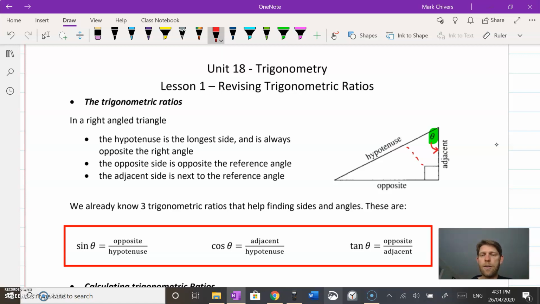That's the adjacent side. I like to think of it as the person who lives next door to me is my next door neighbour. They live adjacent to me. That's the adjacent. The person who lives across the street from me, though, lives opposite me. So you can see that the opposite side does not touch the reference angle. It's on the other side of the triangle. Okay, so as long as we can remember that.